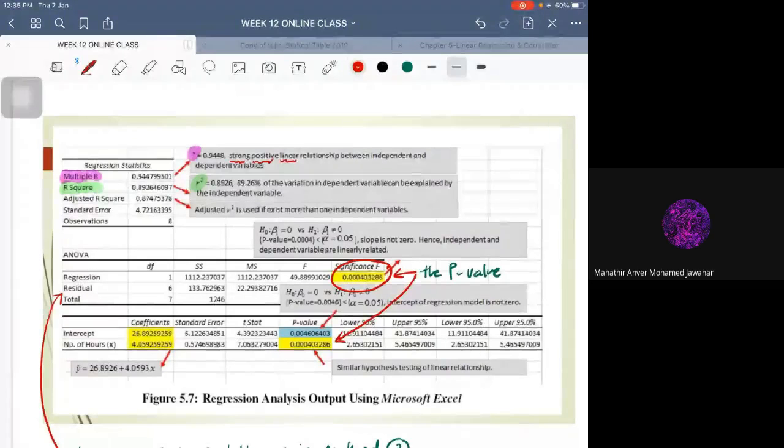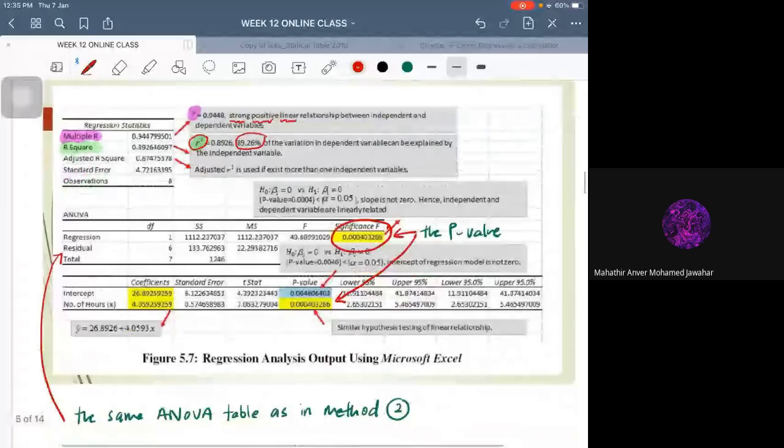And then we also have the coefficient of determination, R square. I did mention before that when we describe R square, your answer has to be expressed in terms of percentage. So the percentage of the variation in Y can be explained by X. That is the interpretation. Adjusted R square we're not going to use yet, because adjusted will be for multiple linear regression. That one we'll discuss in the lecture next week.